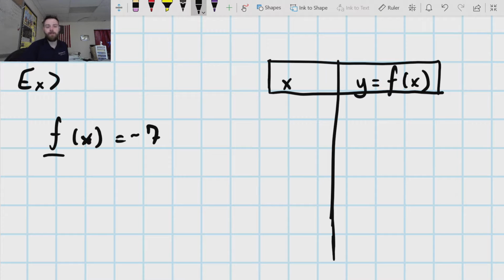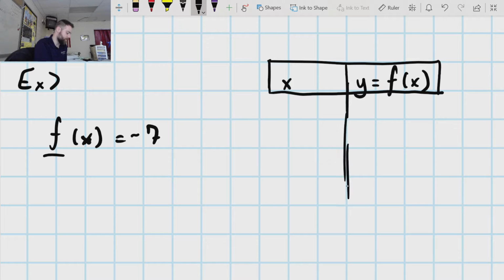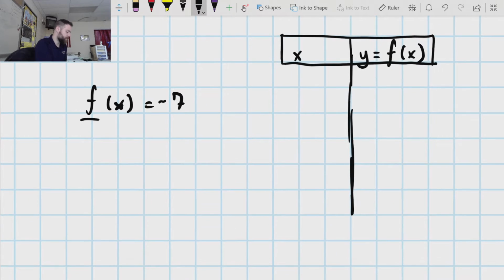So you're going to see functions. And then you'll also see functions dependent on a context, okay? So anytime you see f of x, it's just a function, and you can actually do an input-output table for it and graph it. So that'll give you a feel for what the function looks like. It'll give you a feel for some of the domain characteristics, so we'll kind of go over some of that.